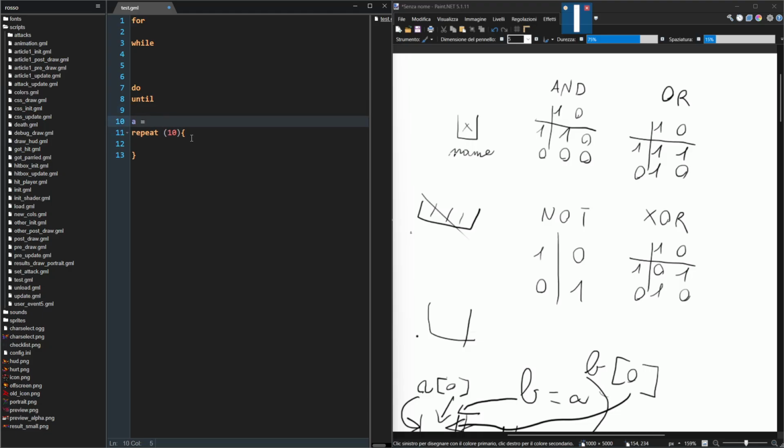If I have a variable a that's equal to 10, this will increase the variable by 10 each time. Also, forgot to mention, but you can do a plus plus and a minus minus, which is the same as a plus 1 and a minus 1. It just decreases the value by 1.